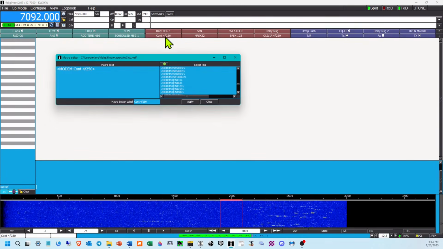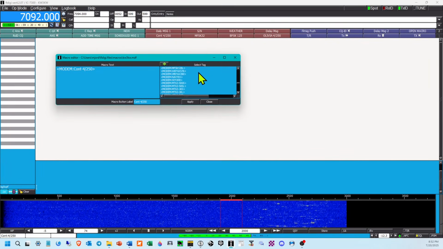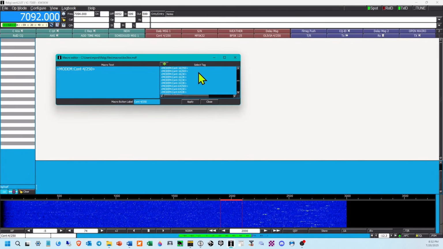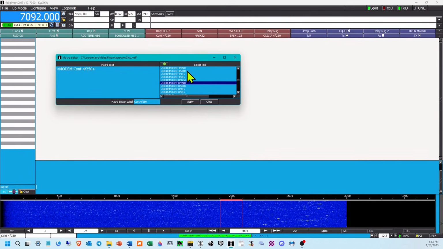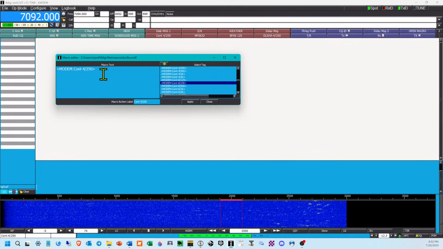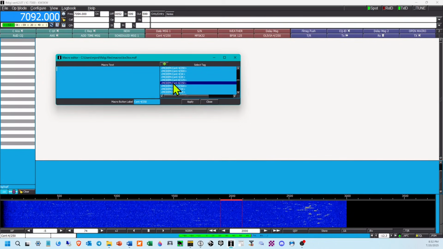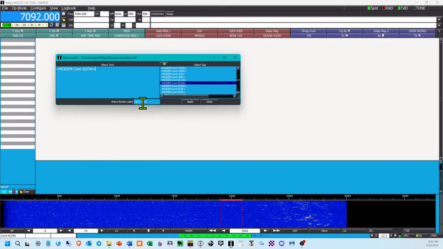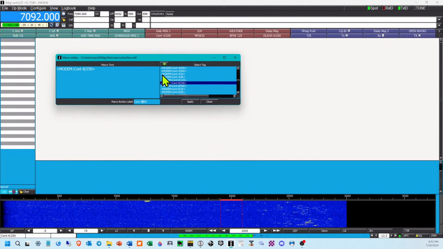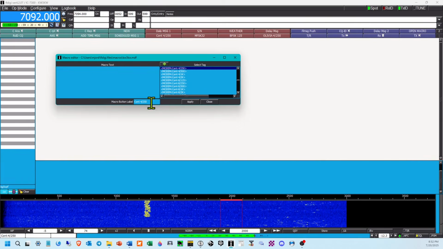How is that done? It's really simple. All you have to do is in here in the select tag, here's all the different ones that you can do. Let's see, MFSK, Domino, Contestia. Once it's used, it's going to be pulled from the list, but I could do Contestia 8250, for example. And so if this wasn't here, I'll just delete that. I would just choose 8250, for example, and hit the arrow, and then I would change this to 8250. But I don't want to do that because I like the 4250. So I'm going to go ahead and get rid of that and go back to the 4250 right here. Make sure it matches up in there.